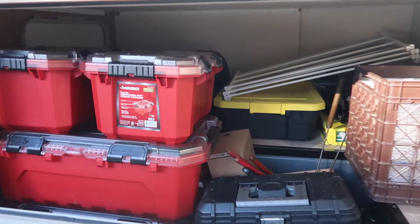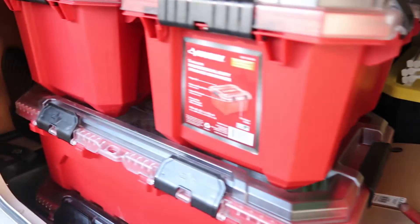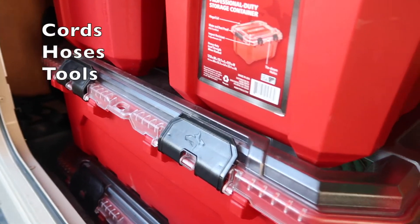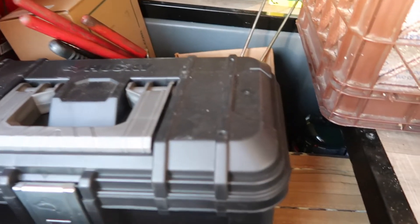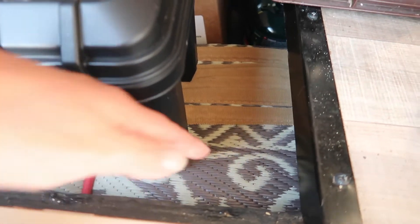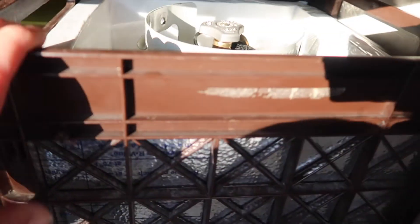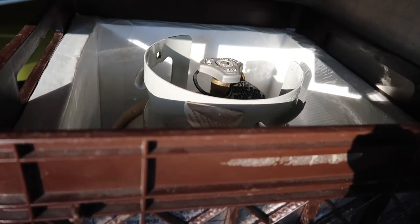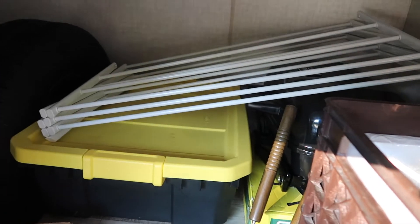This is what the under-area looks like — these are all tubs for cords, hoses, and tools that my husband needs. We also have the toolbox. We have this mat to put out when we're staying in a dirt area to help prevent more dirt getting in. This is a small propane — not your typical 30-gallon, I think it's five gallon — and my husband fashioned this crate with styrofoam around it to keep it protected; that's just emergency propane. We have a drying rack, another shoe tub, and a grill back there as well.